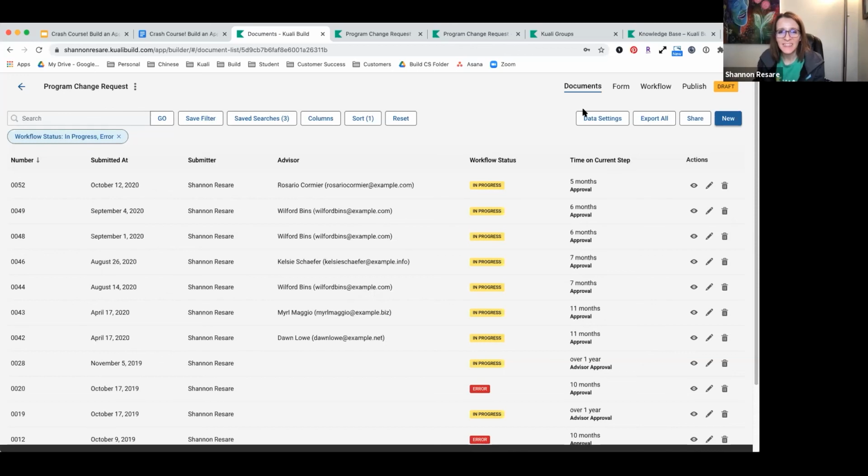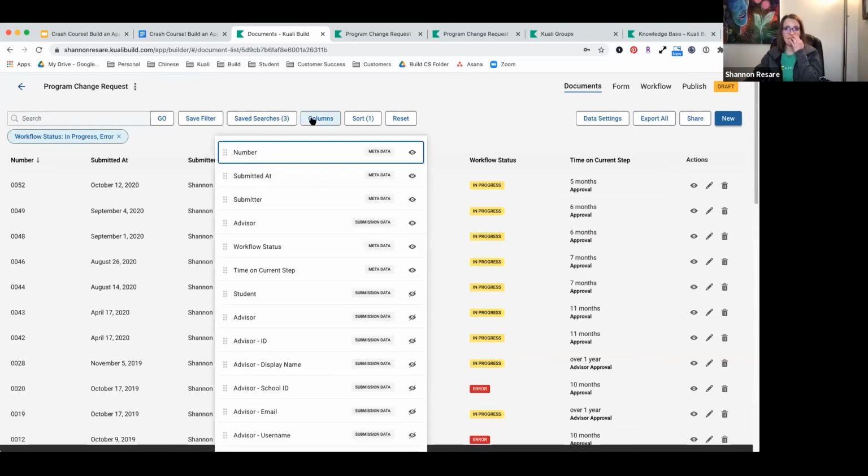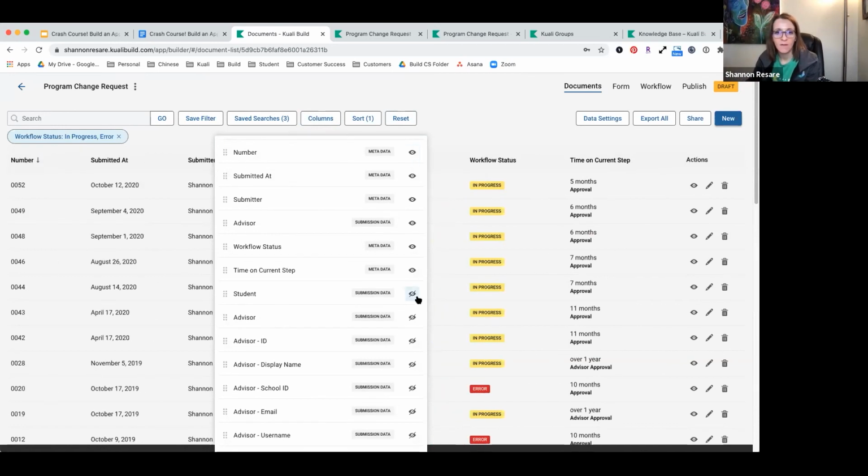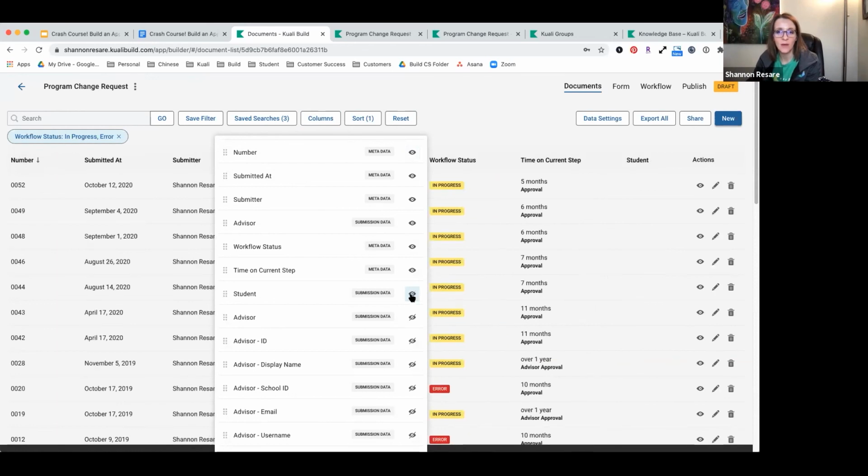Thanks, Paul. It's good to see you. Could you show us again how to add columns to the document view? Yes. So the columns are listed here. And to hide columns or to expose them, you just click on the little eyeball. When it has the slash through it, it hides it. If you want to unhide it, you can simply click on it, get rid of the slash, and it will show up. Good question.